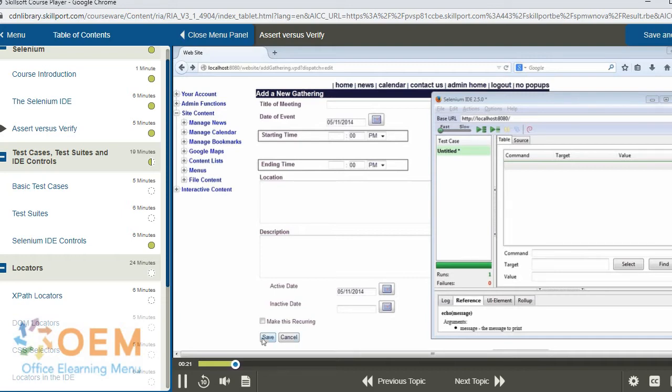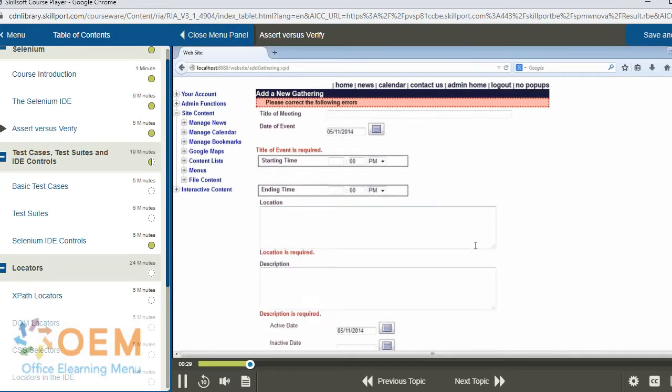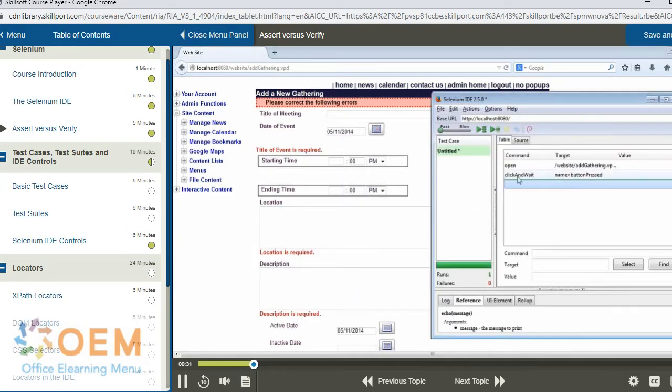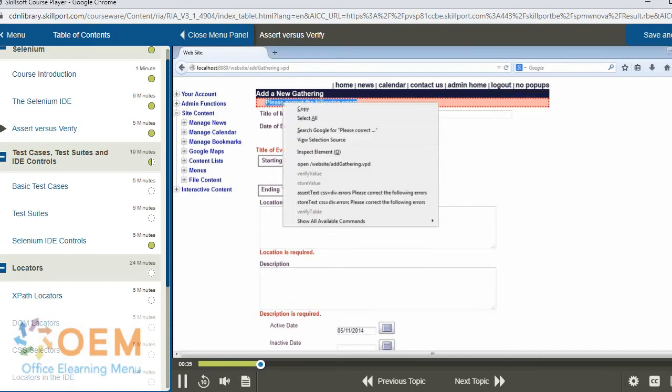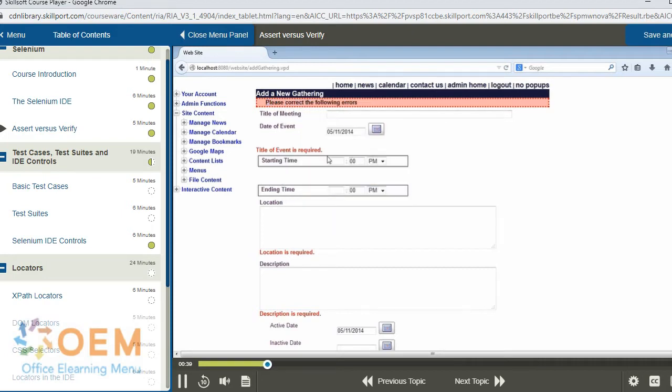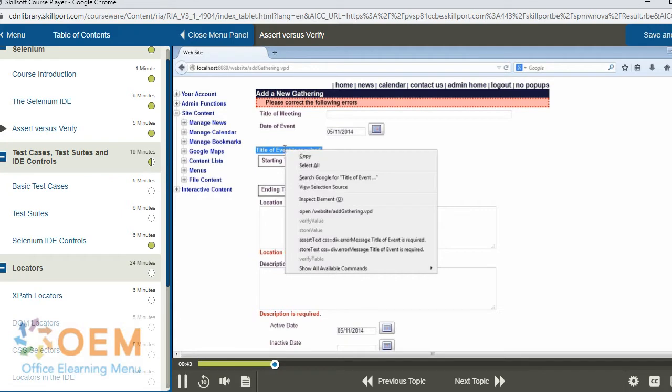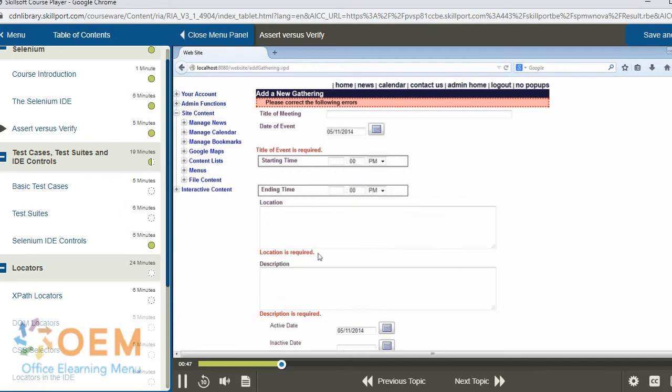So we have an interesting site here. We have some validation that we want to test. So we're going to record a test here, and as we go in, we'll just hit the save button. And when we do that, we need to validate a bunch of text on this occurs. So we need to say, hey, let's make sure that this main message occurs. Let's assert that. And let's each of these things. So the title of the event's required, so we better assert that that happens. So let's assert that. And the location is required, so we better assert that that's the case.